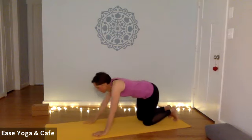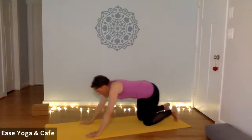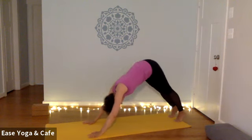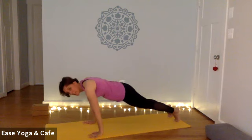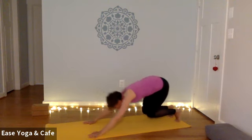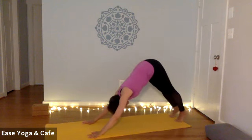And keep the toes tucked, place the hands back down. And from here, coming back up to downward facing dog. So we inhale, we shift forward into plank. Drop the knees, hover them over the floor. Send the hips to the heels and up.